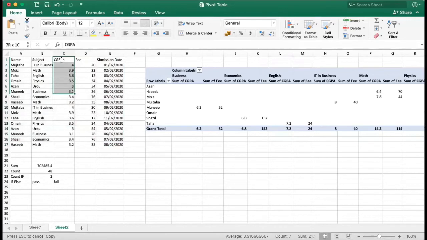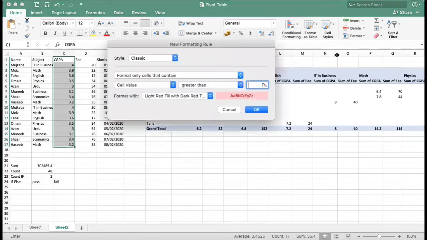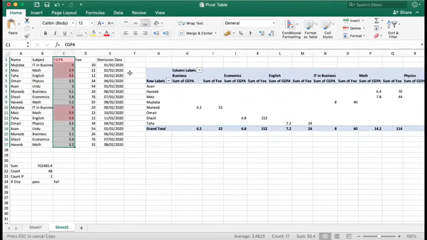So we'll select this CGPA section, and from the conditional formatting, we can use the greater than function to highlight the values which are greater than 3.5. Then we can select the name.